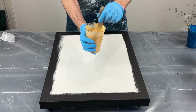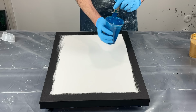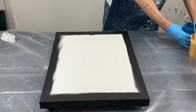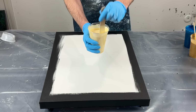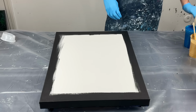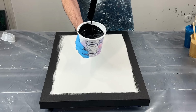This is Creative Inspirations Metallic Gold. Amsterdam Greenish Blue, one of my absolute favorite colors. And this is a mix of the Naples Yellow Deep with Naples Yellow Red Light. And then my black is going to be my Artist Loft Soft Body in black.